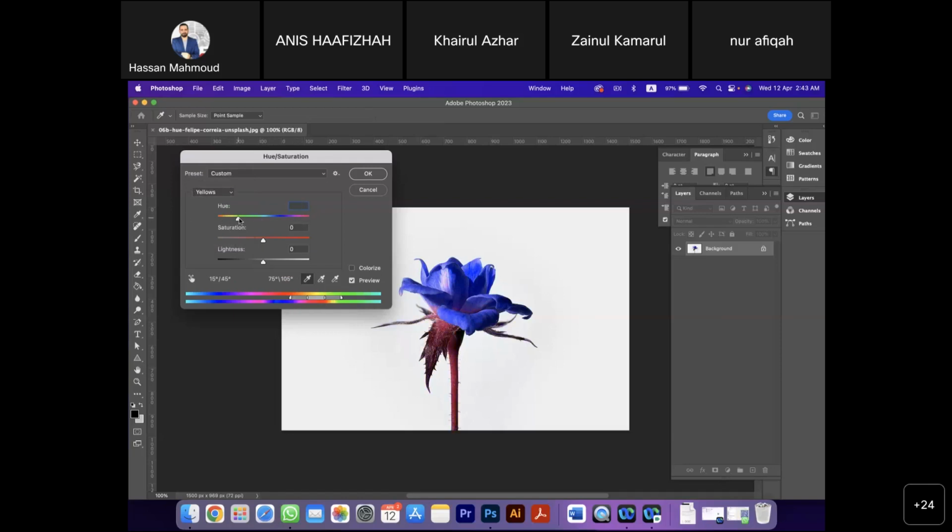Now the yellow part will be changed. I can add lightness, background, gray, and so on. Let's say go to red again. Do something like that. This is what hue saturation lets you do, right?